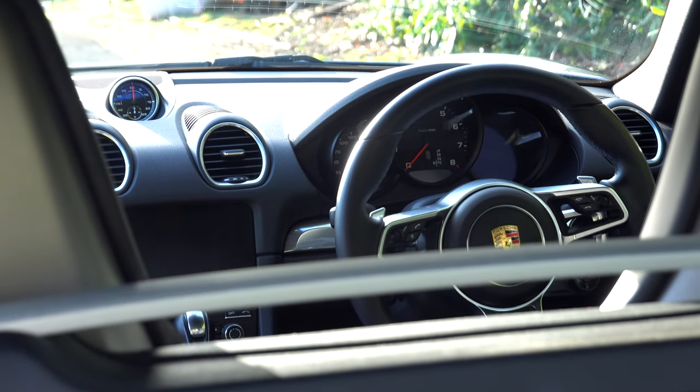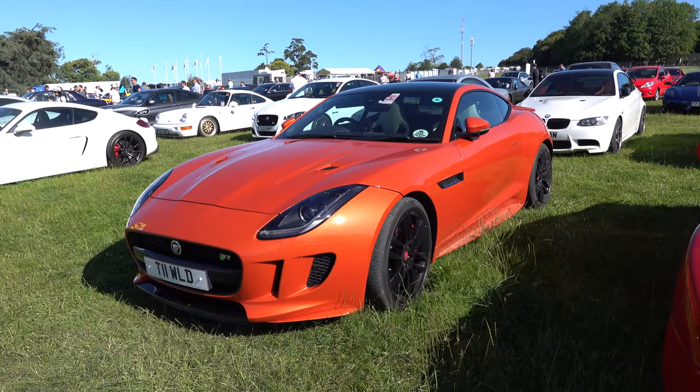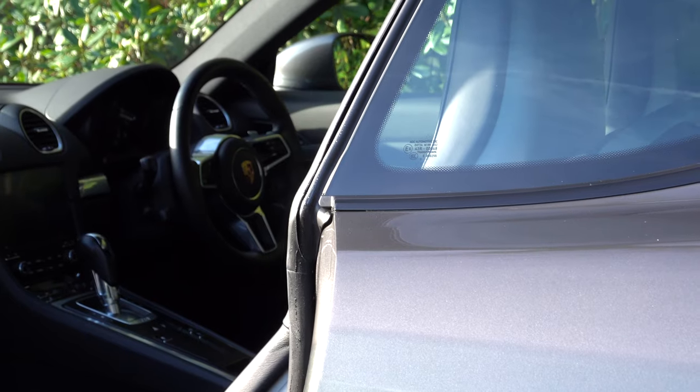Inside tech is a big thing for me. The Porsche felt very modern — it had CarPlay, touch screens and things like that. My Mini didn't have CarPlay or a touch screen, so that was a nice bonus. The Jag's interior hadn't been updated since around 2013 when it first came out. I liked the cockpit-style dashboard curve but it felt dated. And knowing a new Jaguar was coming out, I didn't want to buy one and then see someone else with a brand new updated version a month later.